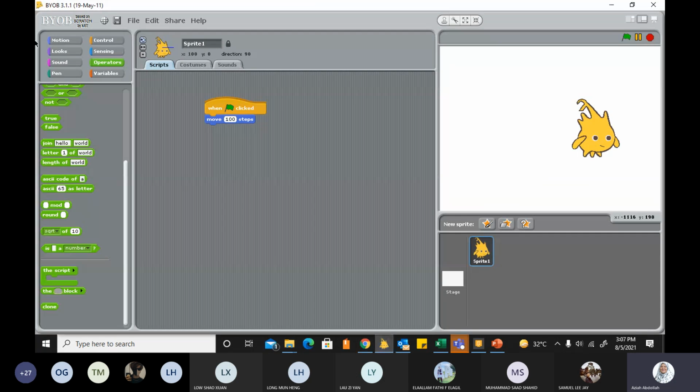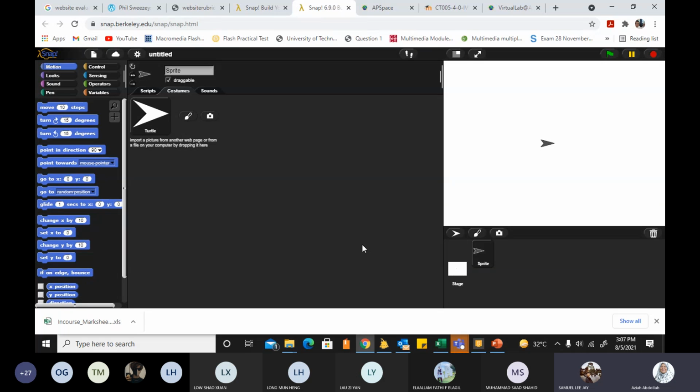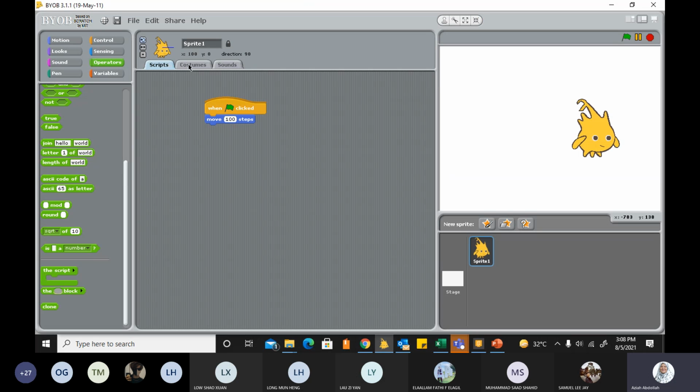Even in BYOB, you also have the same things. Then you also have the area of the script, the area of the costume, and the area of the sound, when you click the tabs: script, costume, and sound. Same as in BYOB.